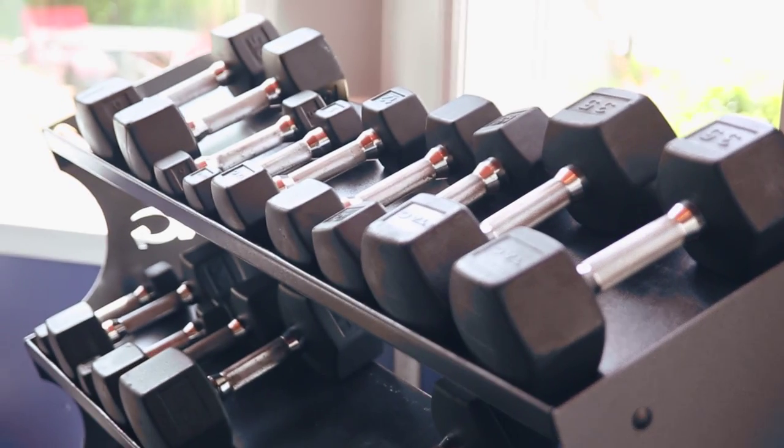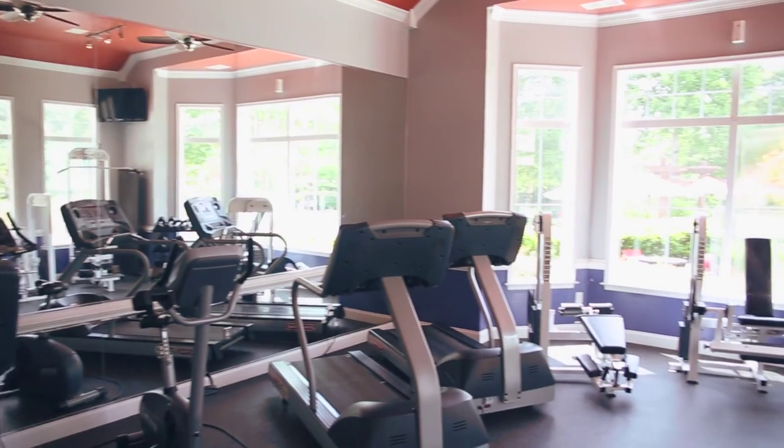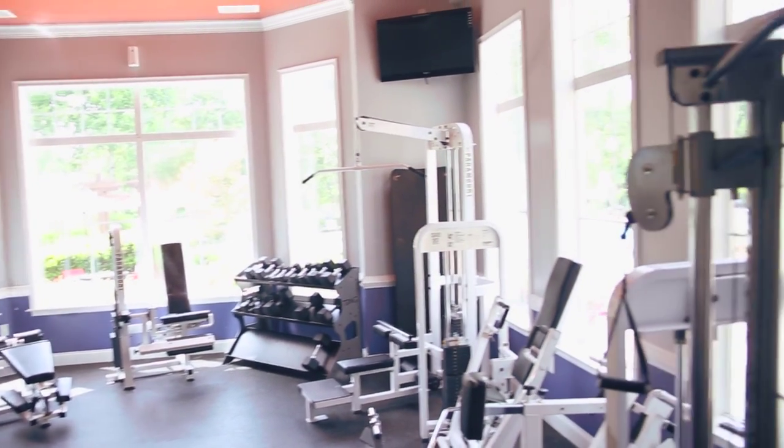You can also enjoy the view of the pool from inside the Wellness Center. This room is modernly designed with state-of-the-art fitness equipment and features a stunning view of the property. Residents love this Cyber Cafe — get work done or pay your rent online while you relax in the comfort of a quiet atmosphere complete with Wi-Fi.